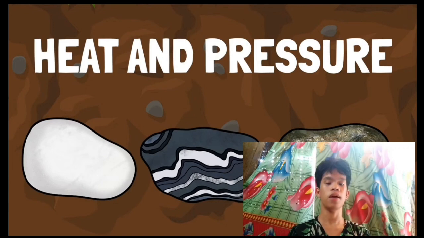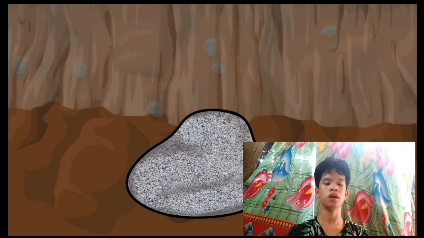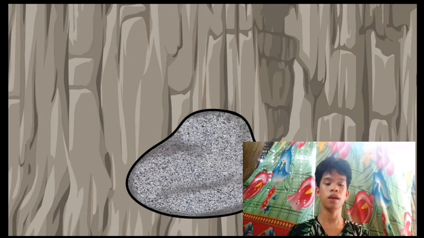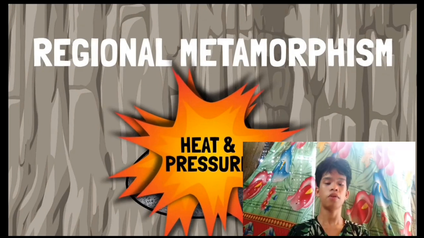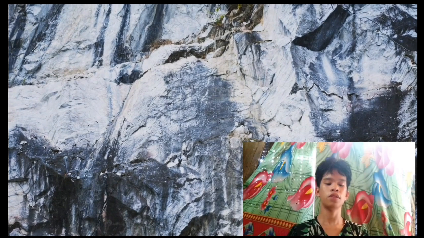There are two different ways metamorphic rocks form. Sometimes rock changes because it is very deep in the Earth's crust with lots of heavy rock layers on top. This type of change is called regional metamorphism. The high temperature and pressure change the appearance of the rock, turning it into metamorphic rock. Most of the Earth's lower continental crust is made of metamorphic rock.